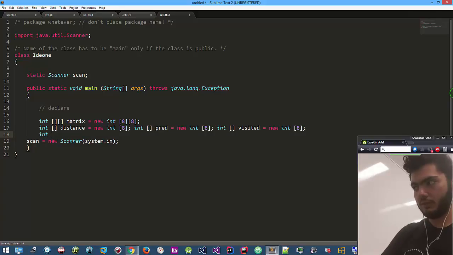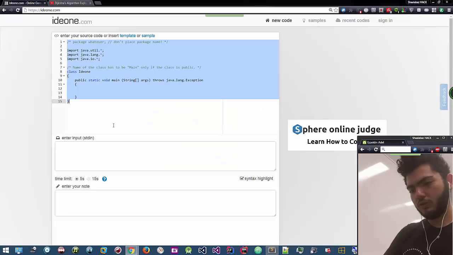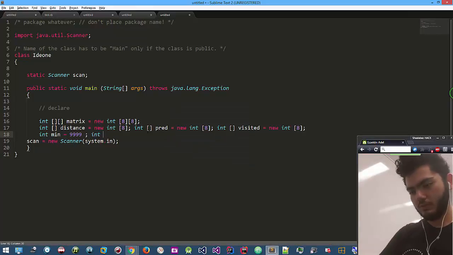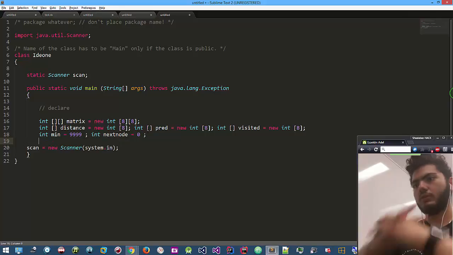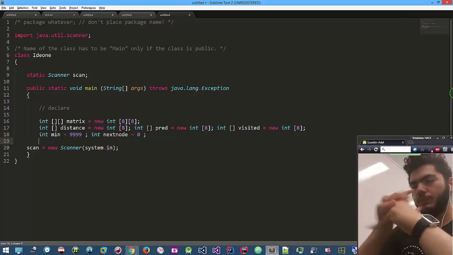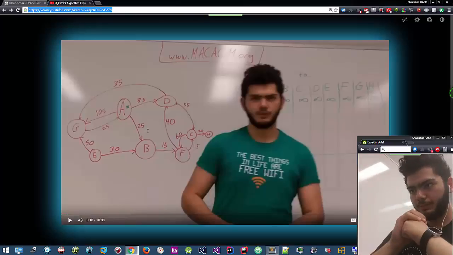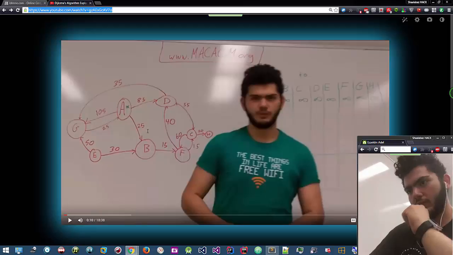And my minimum is supposed to be infinity, but 999 would do compared to the values we're having here. So what else do I need? Next node, to hold the next node I'm going to visit. Pretty much I will represent the A, B, C, and so on as 0, 1, 2, 3 respectively.